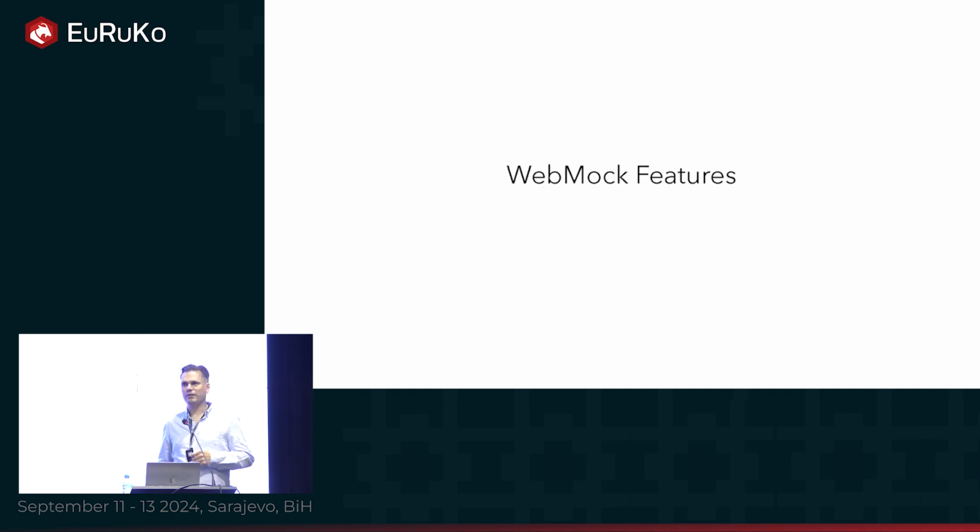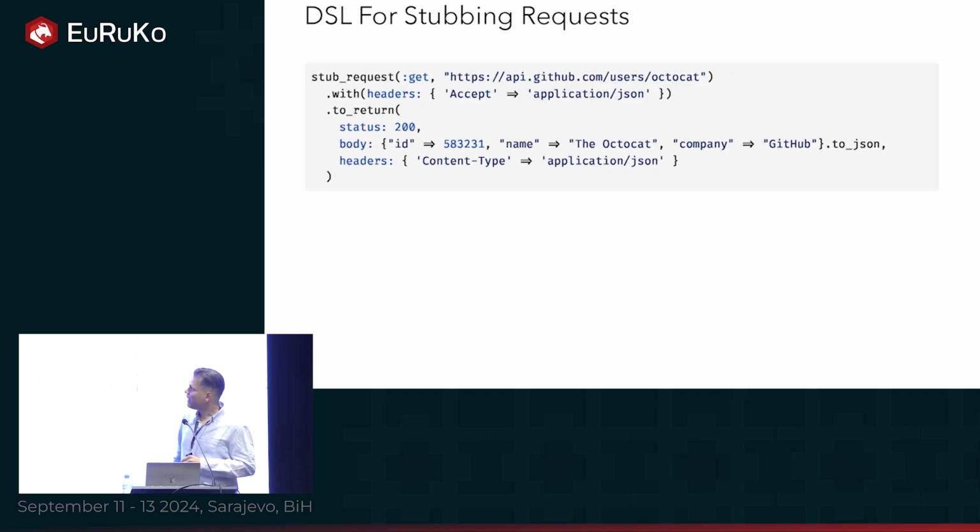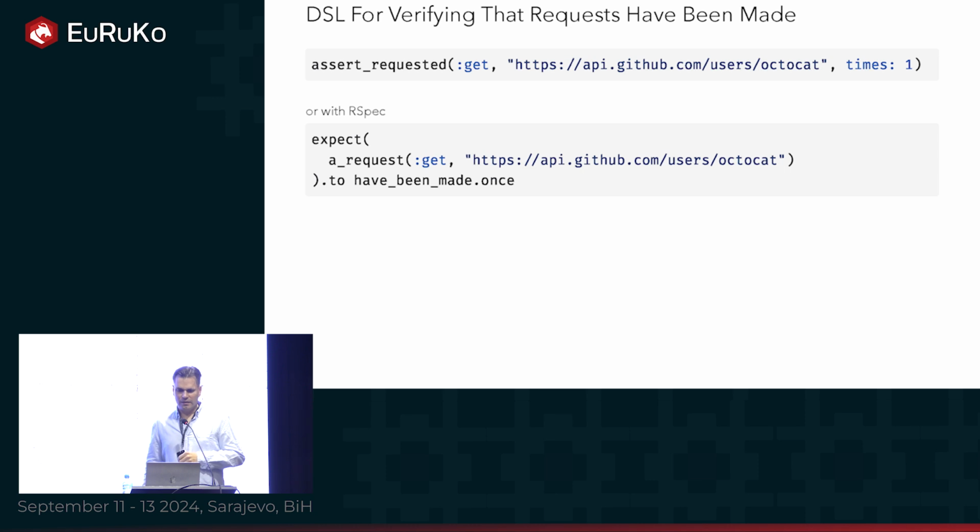Okay, so what does WebMock offer? Well, first, it gives us this nice DSL that allows us to write clean code to stub HTTP requests. And it also gives us a nice DSL to verify that requests have been executed. And what's important is that both of these DSLs are HTTP client library agnostic. So once you write it, you can use it with any HTTP client or switch HTTP clients without modifying your tests.